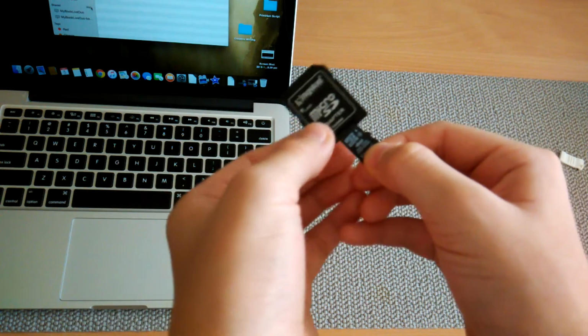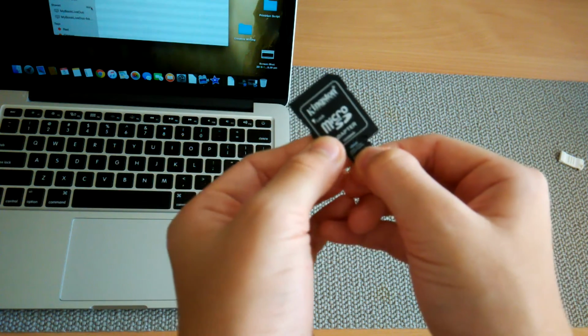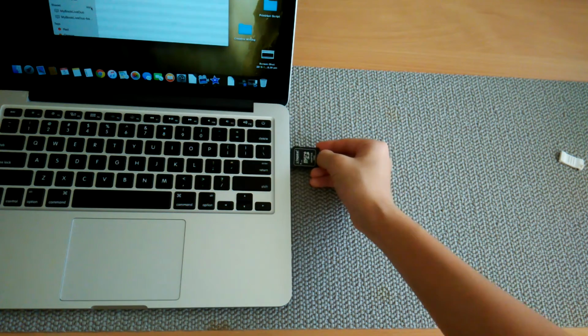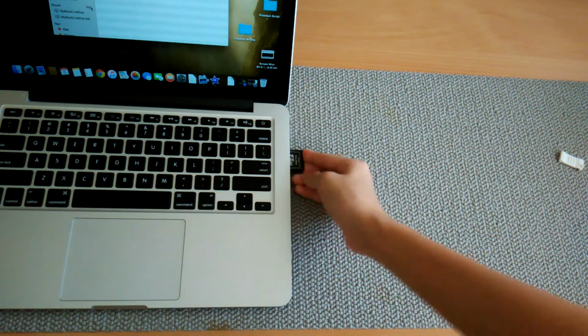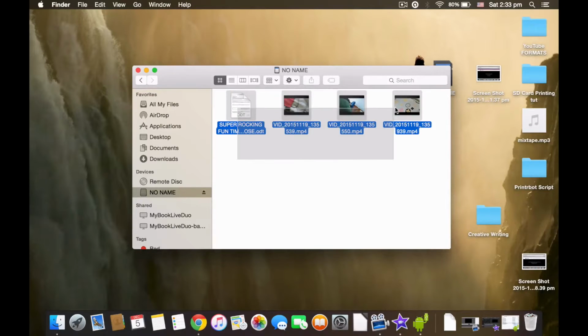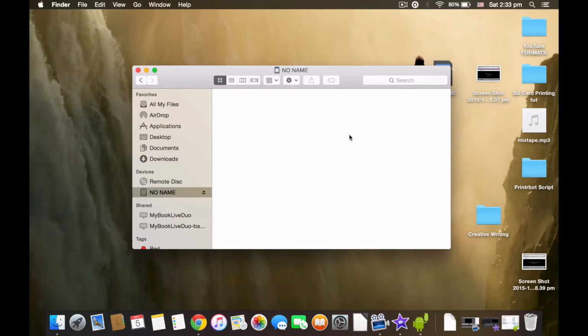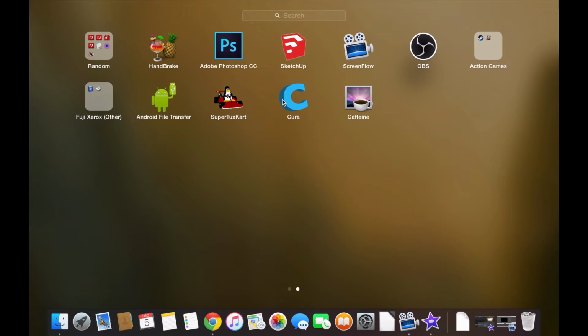First things first, you will need to slot your micro SD card into your micro SD card adapter and put it all into your computer. Now in your computer's interface, delete all the files that are in the micro SD card. Now we can go ahead and open up Kira.